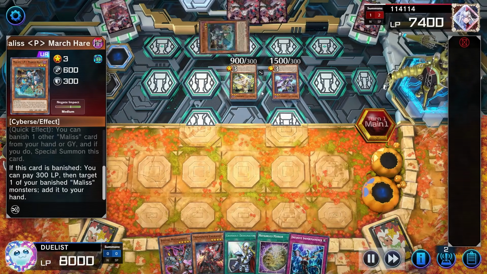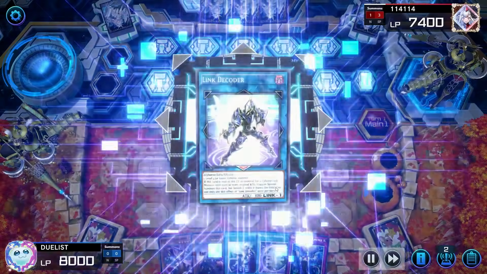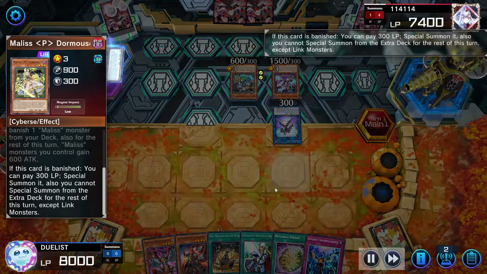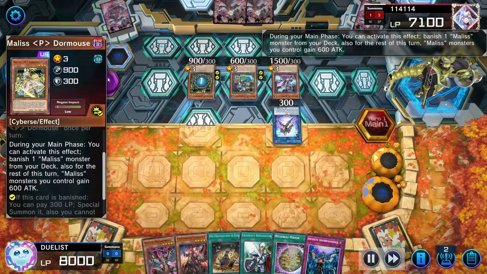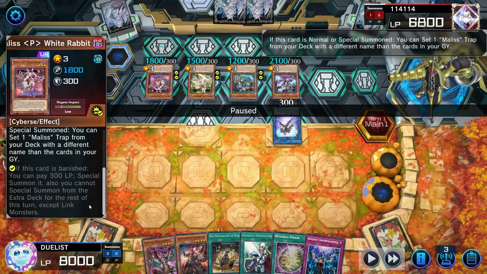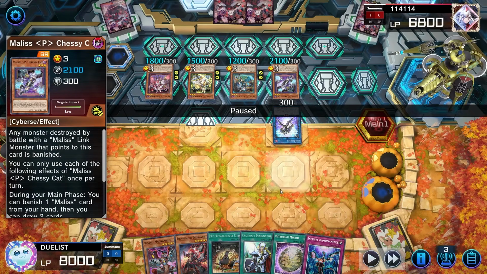One thing I'm noticing about the way my opponent's playing is they're using a lot of their Banish, revive effects really early on. Meaning that if I'm able to disrupt them later, they won't have nearly as much follow-up. It's always important to note how your opponent is comboing, not just what they're doing. Like, see, with this White Rabbit summon, my opponent has now used the Banish special summon effect of every Maliss monster, as well as March Hare, the Banish add effect of every main deck Maliss monster.